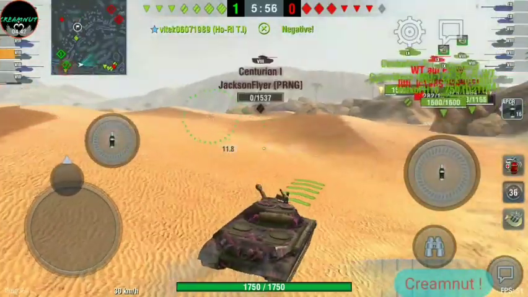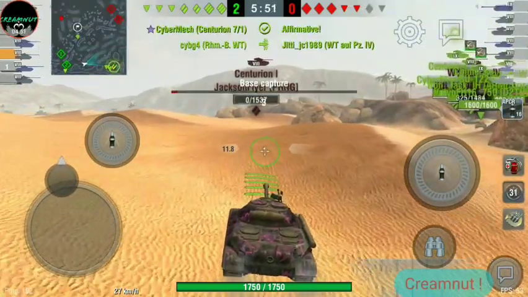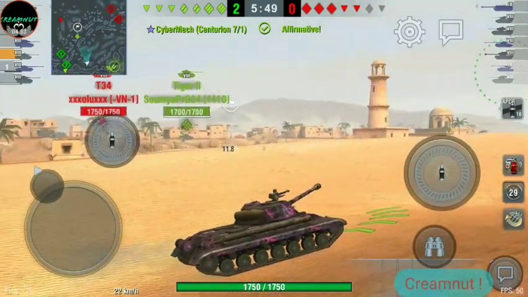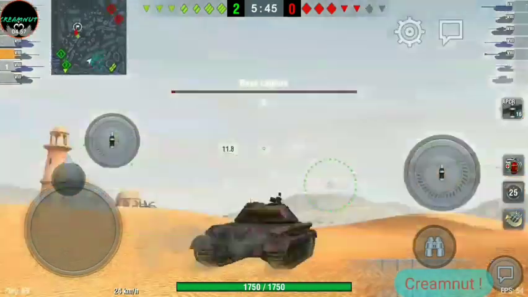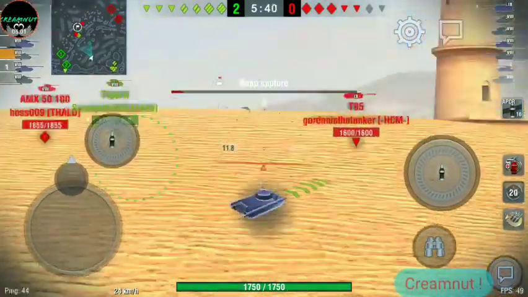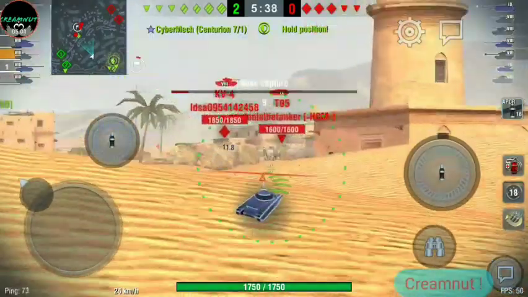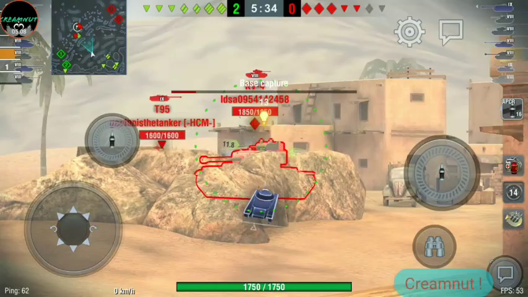So my allies have already taken out one tank here, and then the slow one, and we got another one. So they are capturing the base now. Let's go here and see what they're up to. There's a T95 moving in, and there's also a KV4. Let me try to get a shot on him.